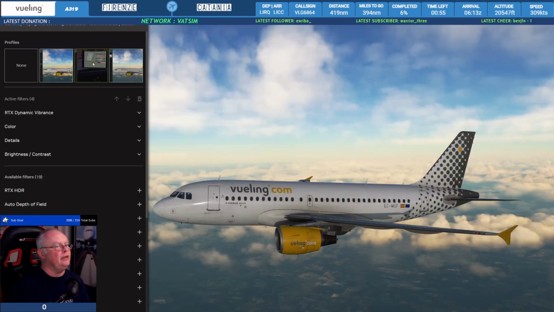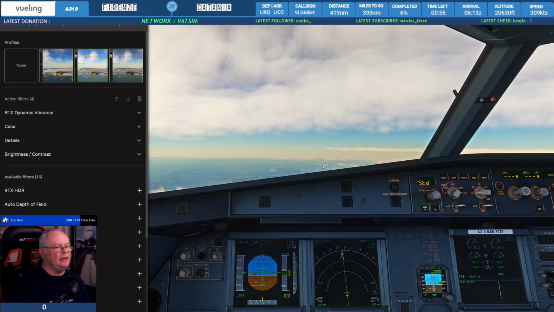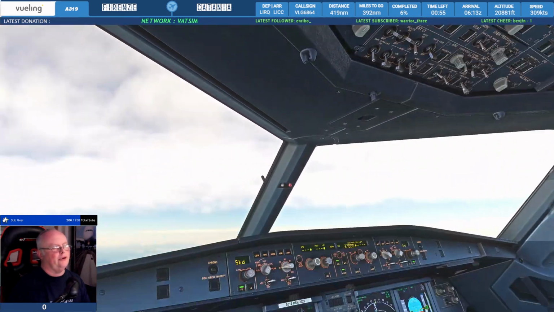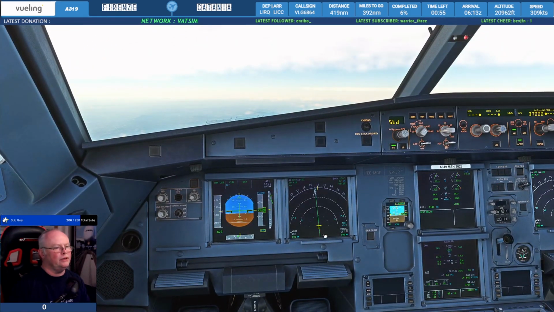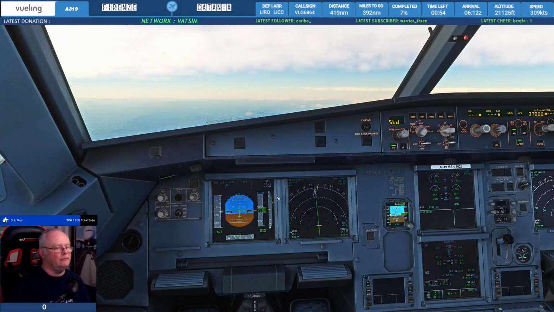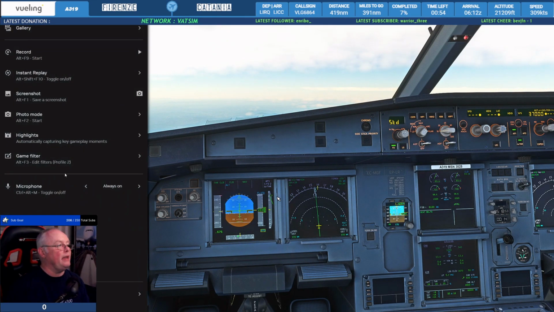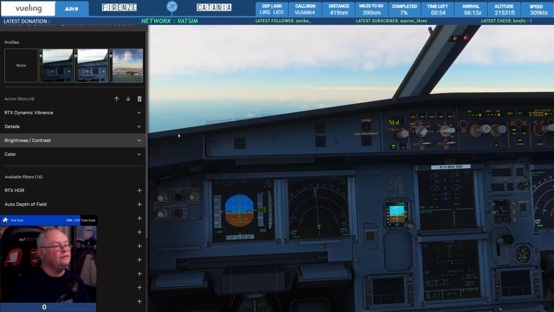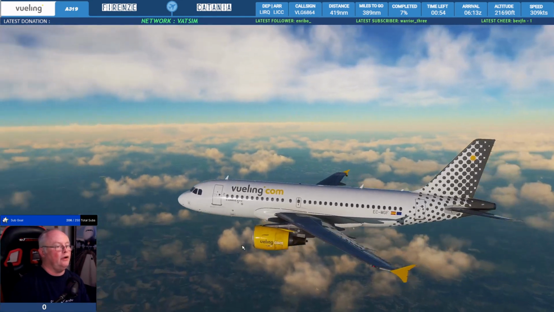I've got a preset 2 here, which brings it a bit lighter. For cockpits like the ATR, which are quite notoriously dark, that can brighten up the cockpit. But the downside to that is it also brightens up the outside as well. So use that sparingly if you can. If you're a person that sits in the cockpit all the time, then that's pretty good for brightening up the ATR. But they're the ones that I've set there. As you can see, they're a lot darker, and they're quite vibrant.